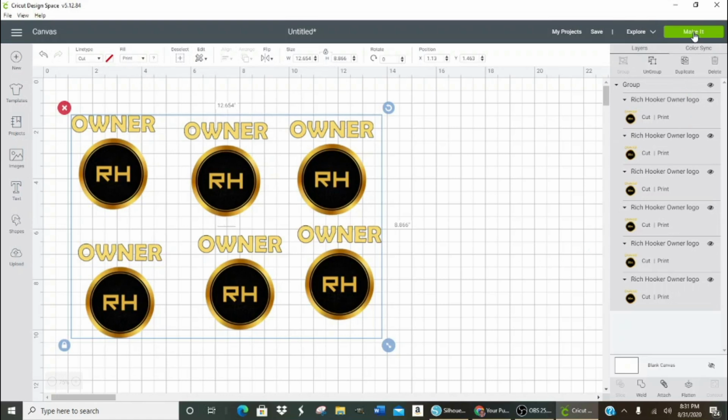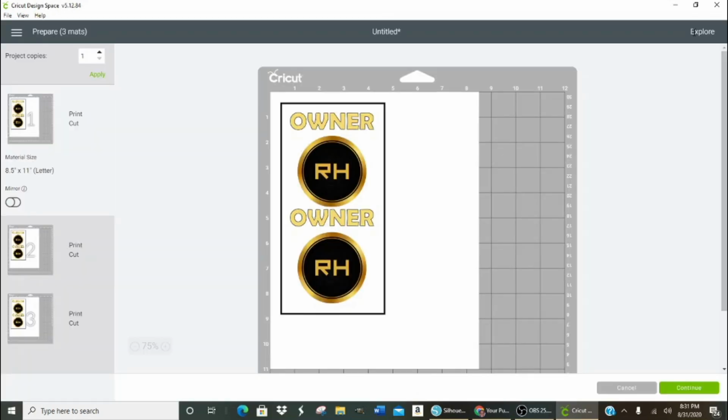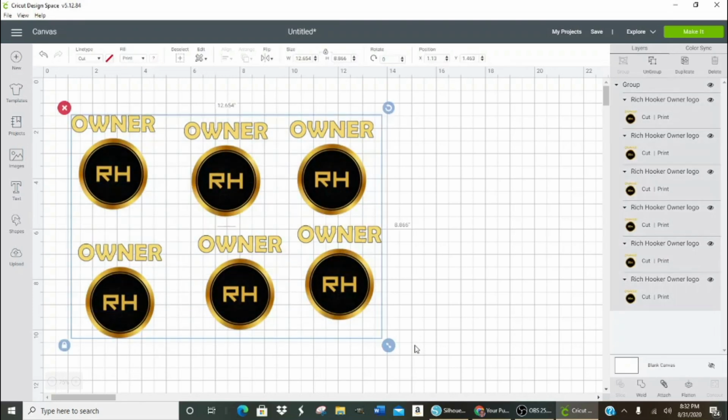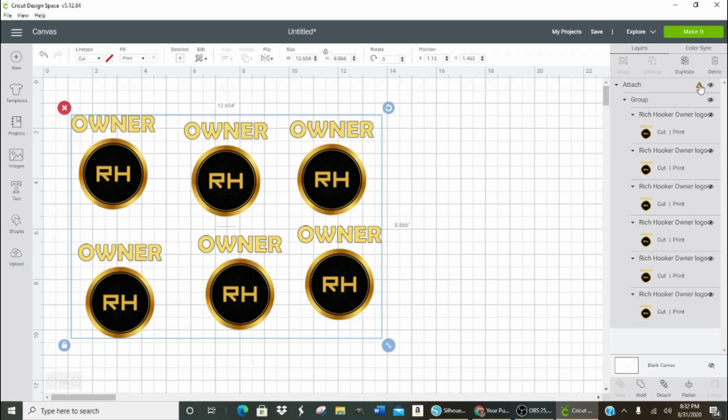And then if I say make it, it should tell me that I can't. Oh, I know what I need to do in order to have them tell me that. So let's cancel this. If I attach them all, then it will tell me. There we go. Now it's going to tell me that my design is too big. And that's what I wanted. So I'm going to do that.